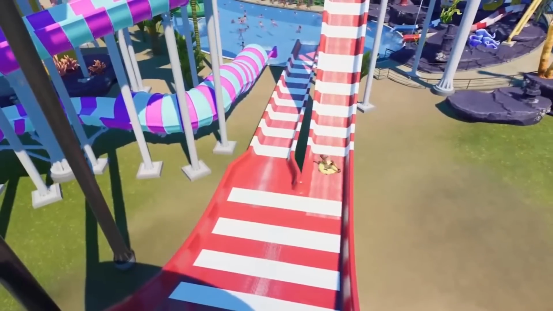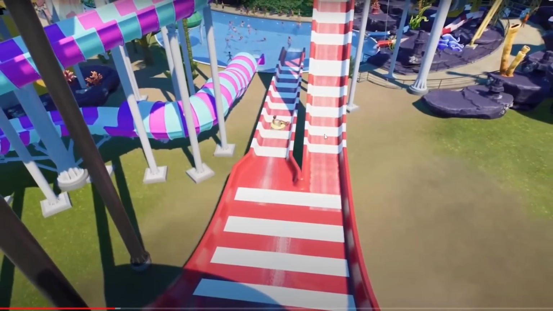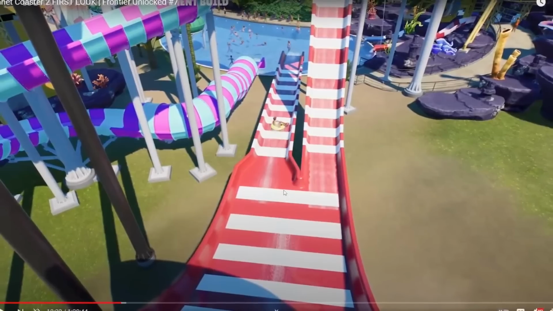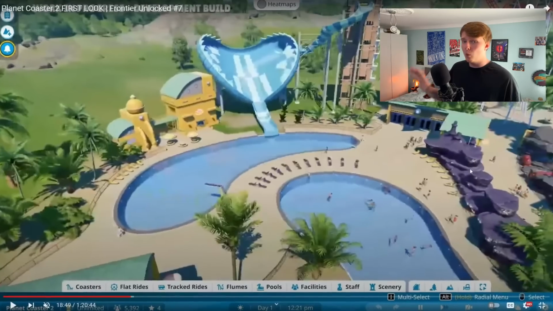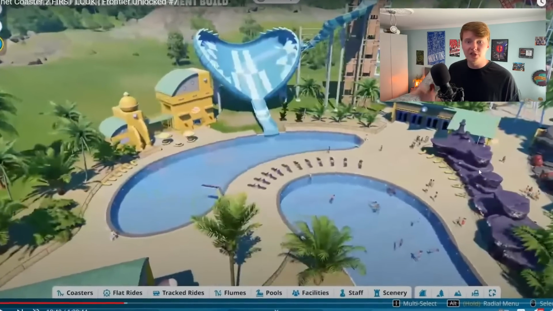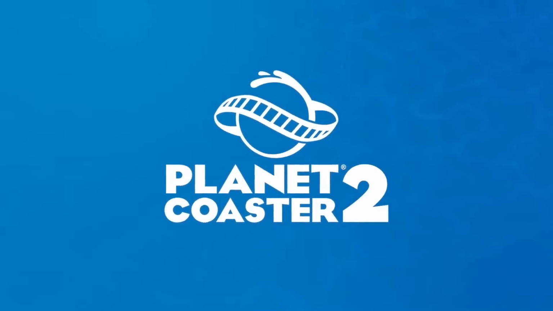I do actually wonder, with the complexity of these slides, if it is possible for guests to get stuck halfway down. I mean, if they have to push themselves along anyway, then it's not really a water slide, it's just water. But I'm sure we'll see when the game releases. But for now, we are going to put the water parks aside, because we're now going to talk about the coasters. So far, we could call this game Planet Water Park, but it is still Planet Coaster.